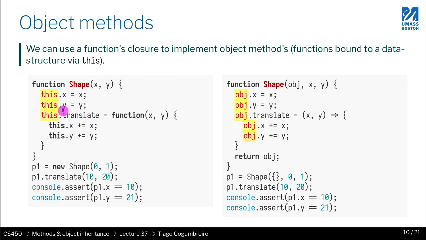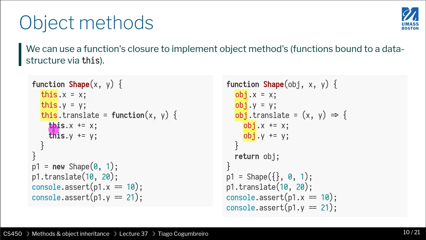So what could we do? Let's look at another example of shape, where we now want to define a notion of translate. And note that there's a this again, becoming a bit more complicated, right? We have a this, and we have two fields, and this is a constructor function. We're adding two fields, but now we're also adding another function. This function has access to this. Is this the context of the function that you're passing, or is it the context of shape? It's actually in the context of shape. So when we say this.x, it means the shape instance, not the method's instance, right?